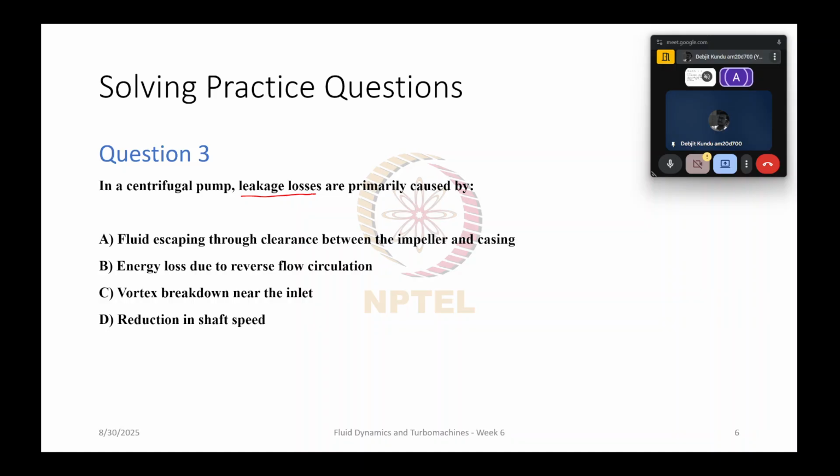So, sir, can you please tell me, these questions which you are sharing now, where can I get these questions? So a link is there in the course web page. After every session, I upload these slides along with the questions as well as the solutions. There's a Google Drive in which you can find all these slides. Okay, sir.